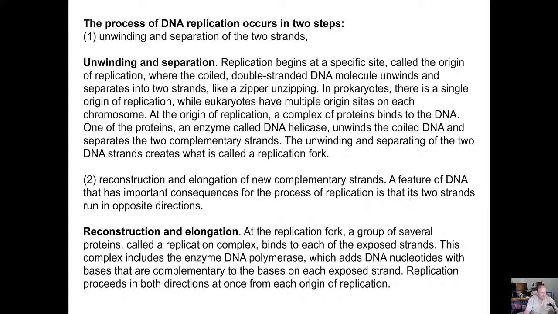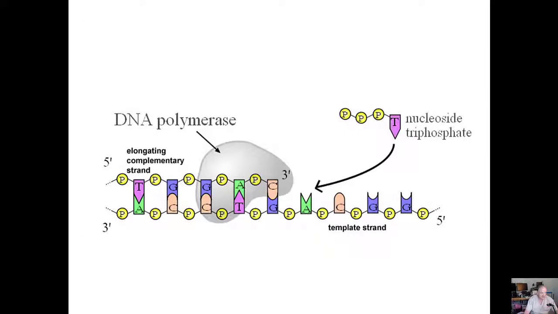And so just to remind you that we looked at the unwinding and then the reconstruction of the two processes that we watched. And the DNA polymerase has to have that 3' to move forward, so it's in the 3' to 5' direction, and each nucleotide is added with the DNA polymerase.